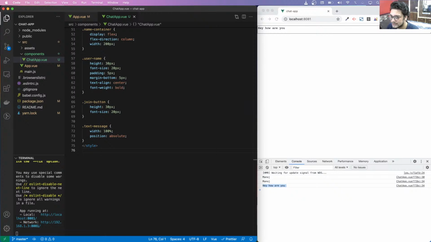we want this input to be here, but that's why we are basically doing its position to be absolute.